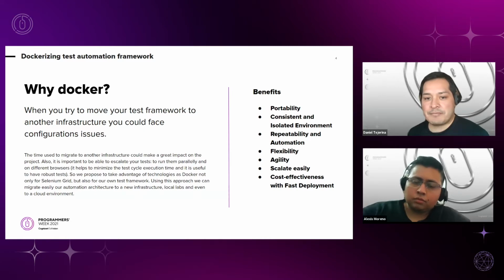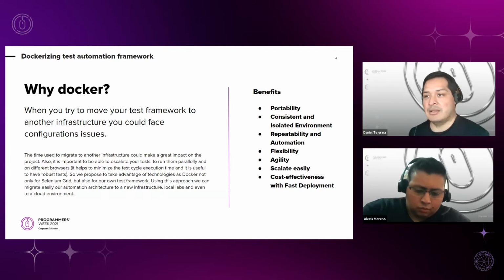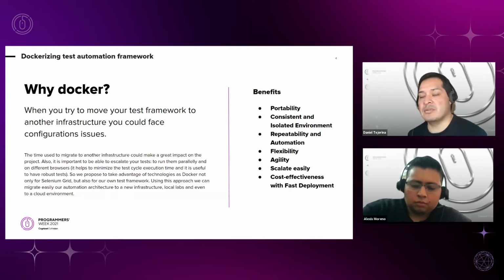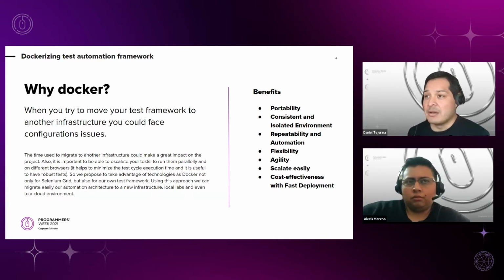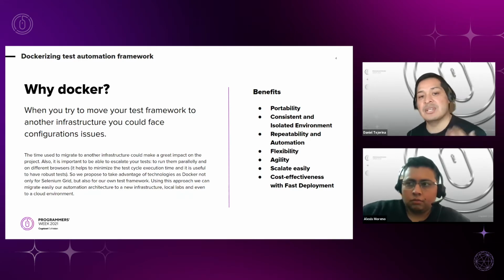So everything was good at that moment. In each sprint, we inserted new functionality and new test cases, of course, in our test suites. But then we had to move our application to the cloud.